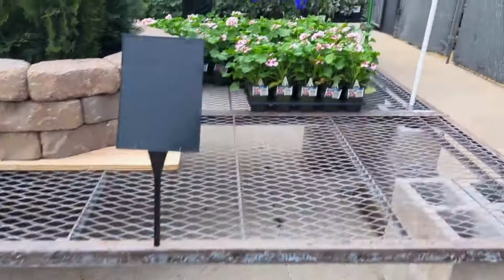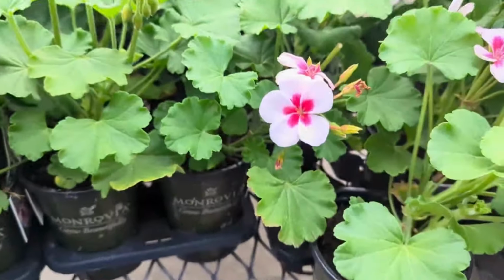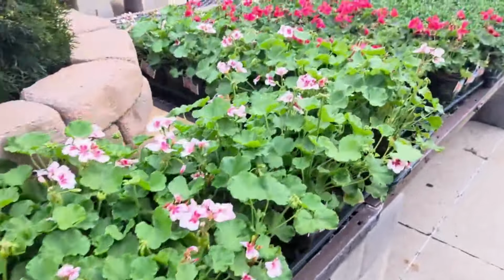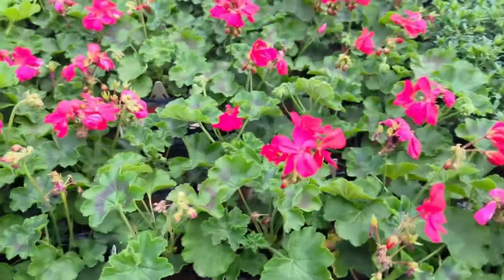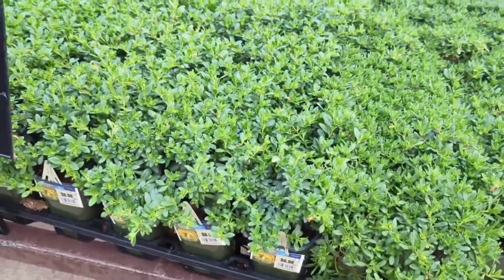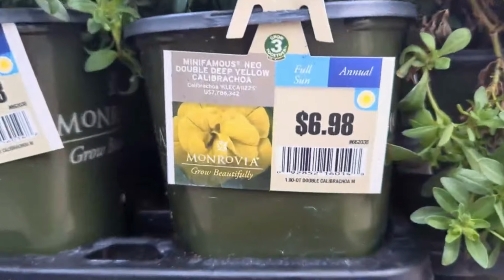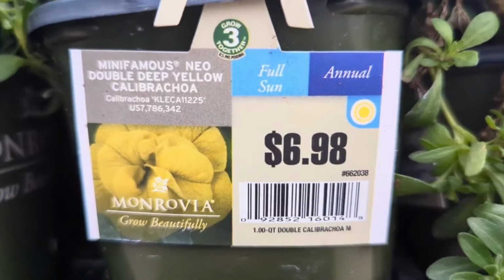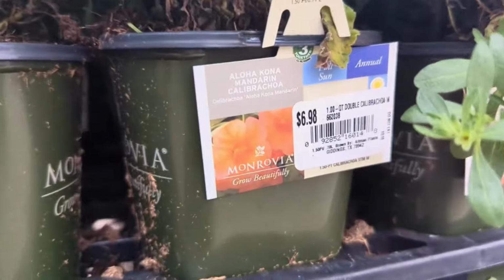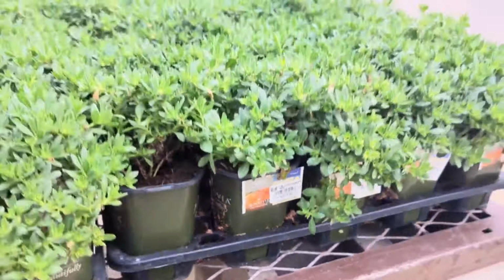All right, and then over here they have some really pretty geranium. Isn't that gorgeous? So they also have this other geranium in red. It's kind of like a hot pinkish red color. It's really, really pretty. And then calibrachoa is out. I'm really excited because I love calibrachoa. These aren't blooming yet, but this one is a yellow and it's like a double. And I probably need to get some of that. I love yellow flowers, yellow and green and kind of whitish and creamy. And then here's an Aloha Kona Mandarin calibrachoa. So that's exciting.